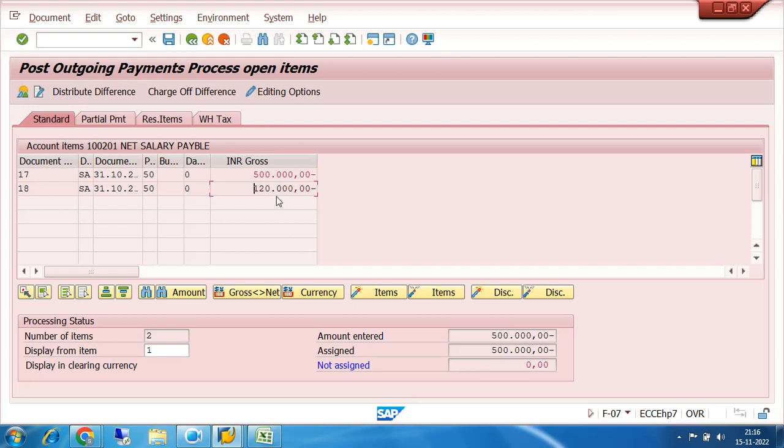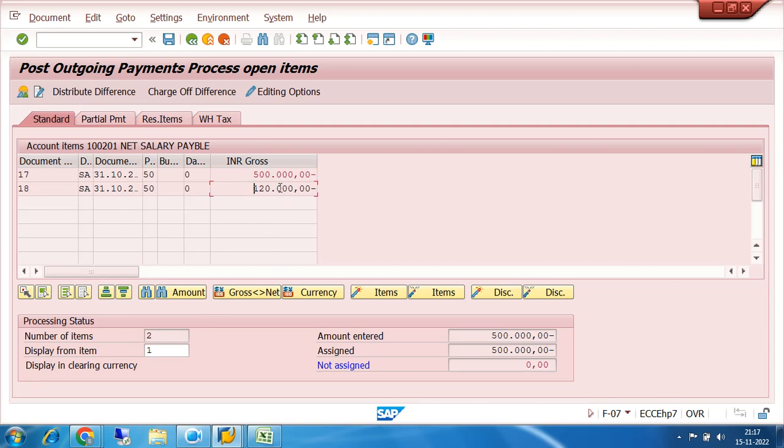Just double click on the second line item. Once I double click on the second line item, the font is changed into black font, right? If I again double click, then these are showing in red font. Red font means these are already in the queue, which means these need to be cleared. So how many items are there? Two items.